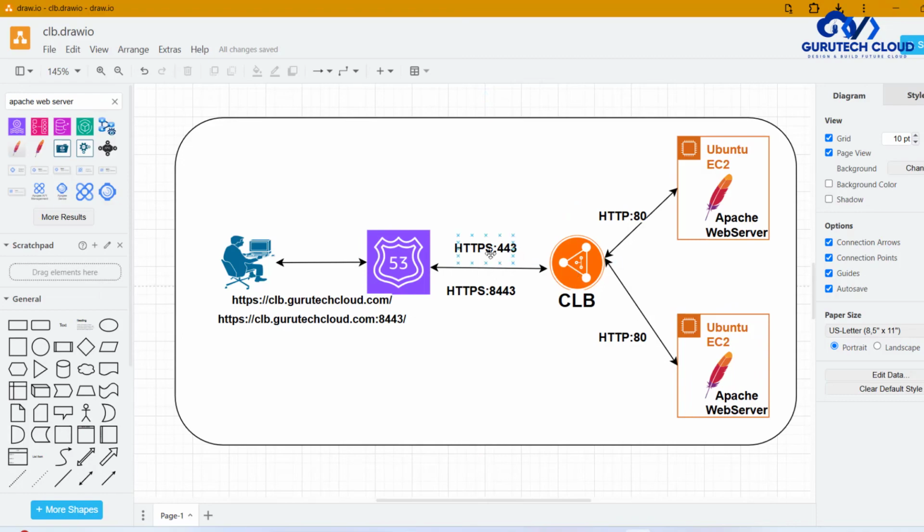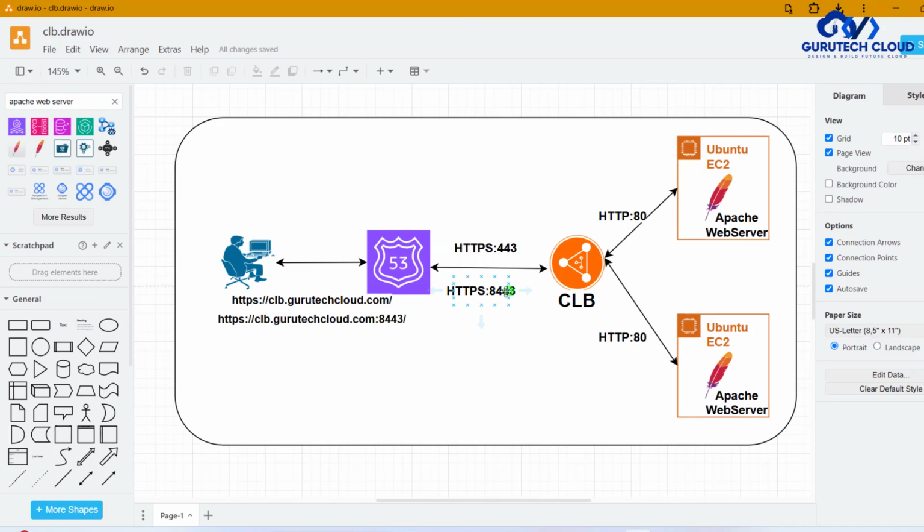Provided that the classic load balancer is configured on HTTPS port 443 and port 8443, it will do SSL termination and forward an unencrypted packet to the backend over port 80. When the response comes back on port 80, the classic load balancer will encrypt the packet and send it back to the client on either port 443 or port 8443.